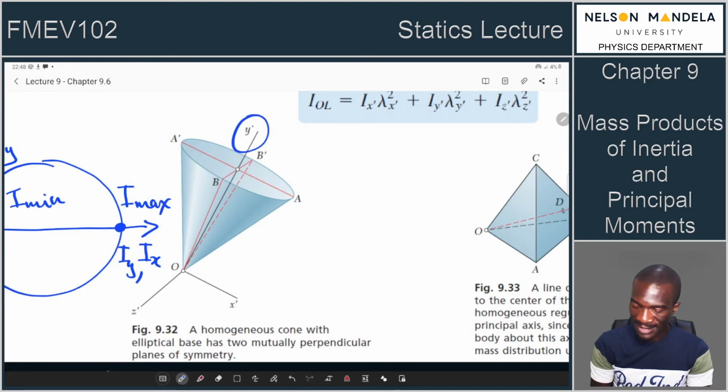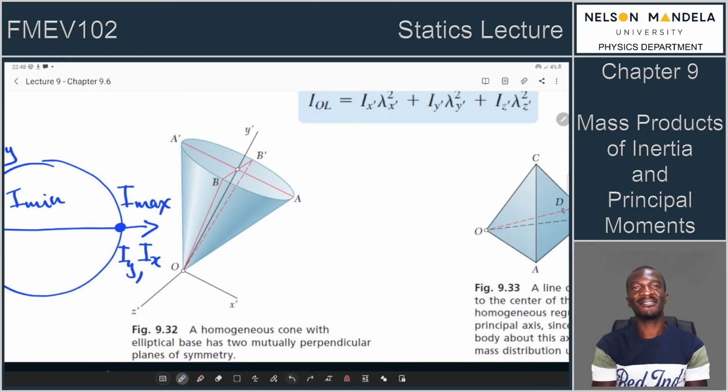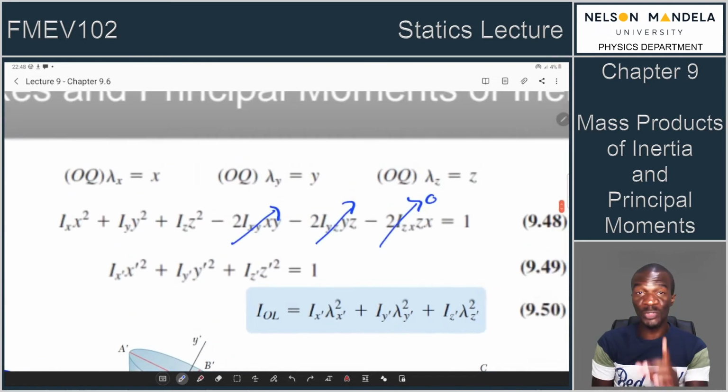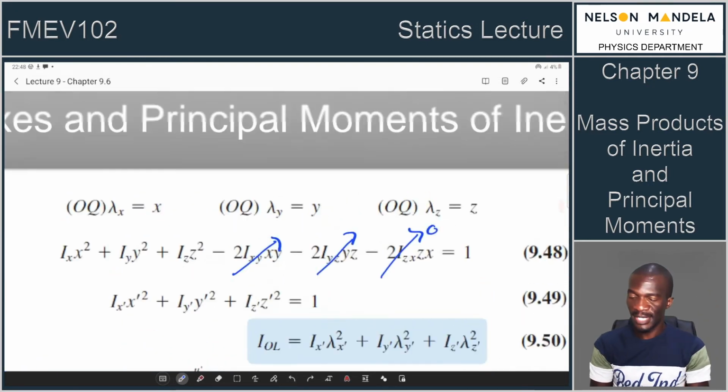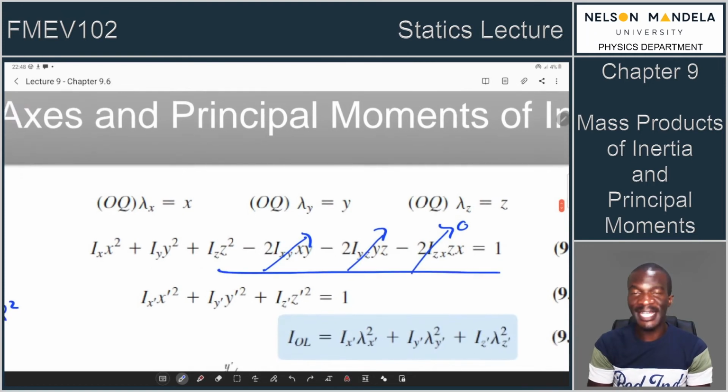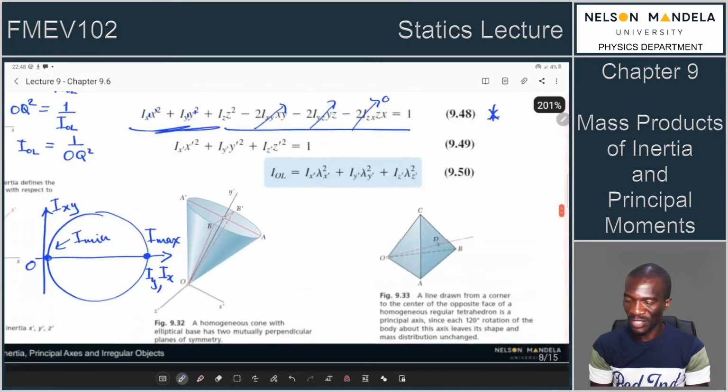Our y-axis is also conveniently located on that plane. So this actually makes your y prime axis a principal axis. Why? Because if you are to use it as the axis, just like that OL axis, all these products will tend to 0. So therefore you remain with the primes instead. They're actually the primes, which are the principal axes.